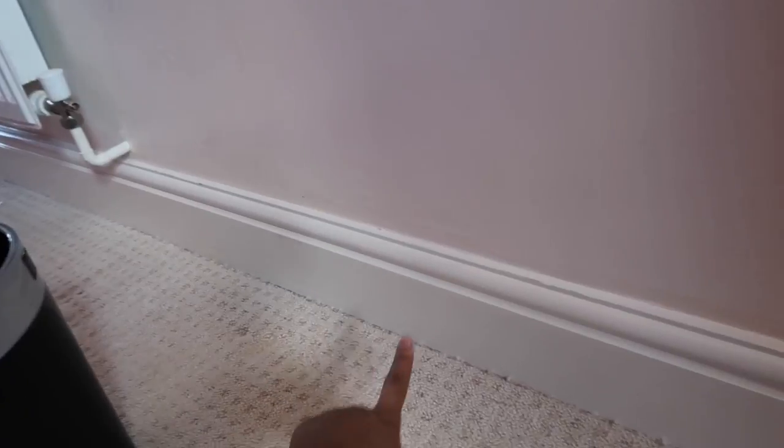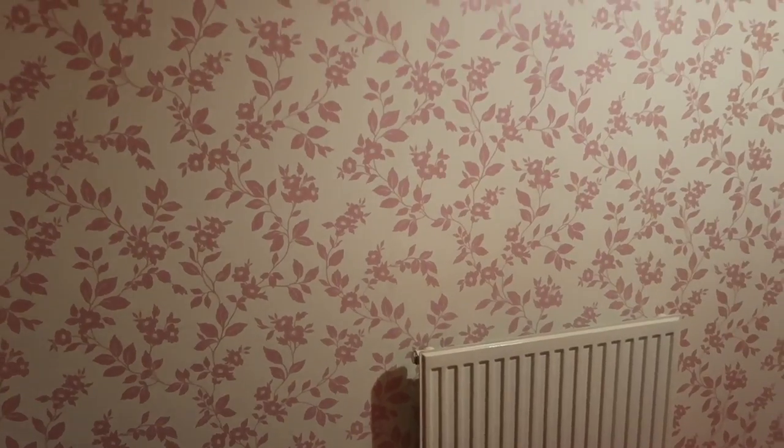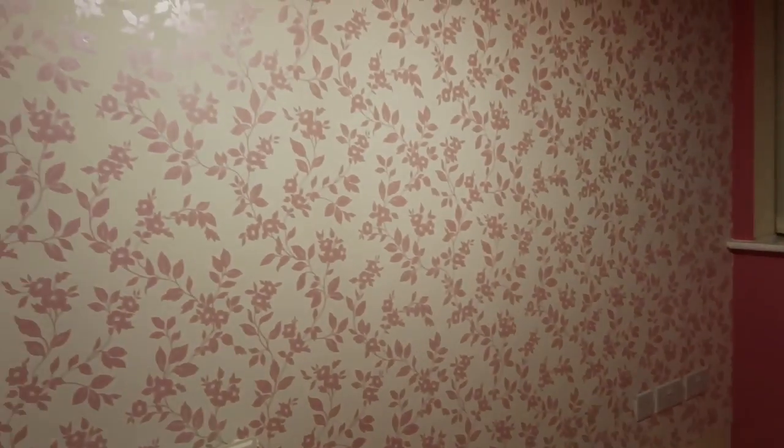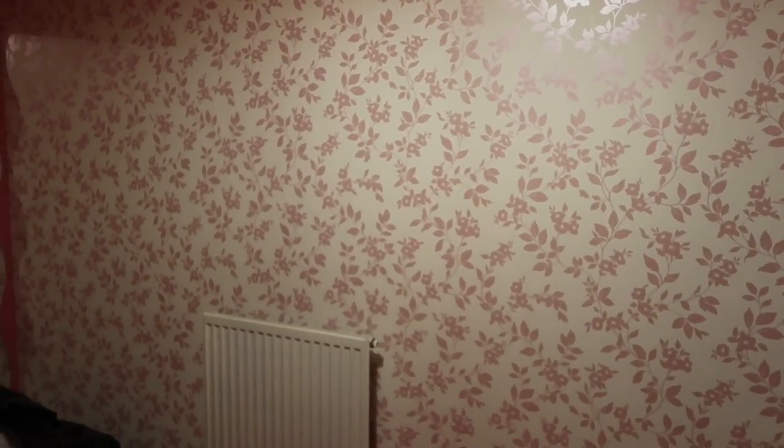While Charlie's painting the wall, I've got a bucket and some Flash and I'm just cleaning along the skirting board. It's about half seven now and we've almost finished the wall - it looks really really nice. Charlie says it looks amazing. She's got one piece of wallpaper left to do. It's pretty late now because it's dark outside, but I finally finished putting up all my wallpaper and I really really like it. I can't wait to get the rest of my furniture in.